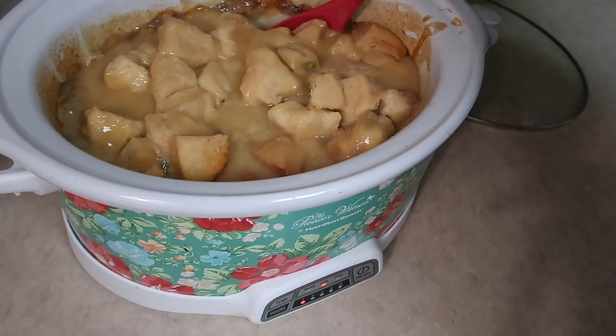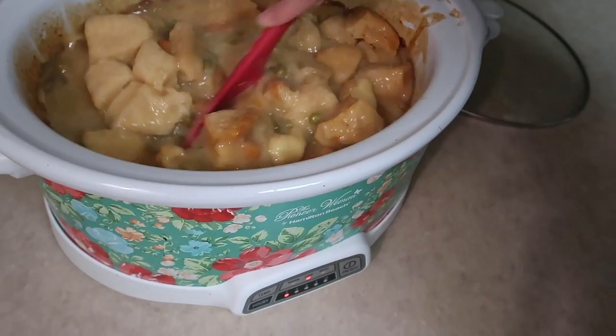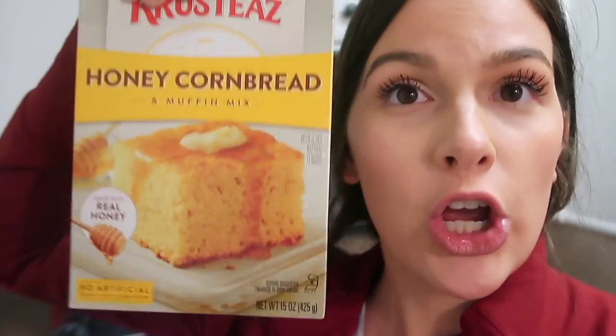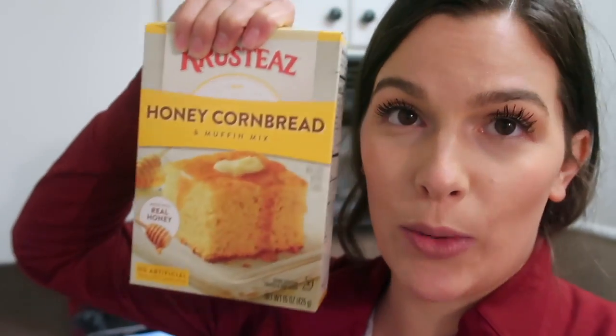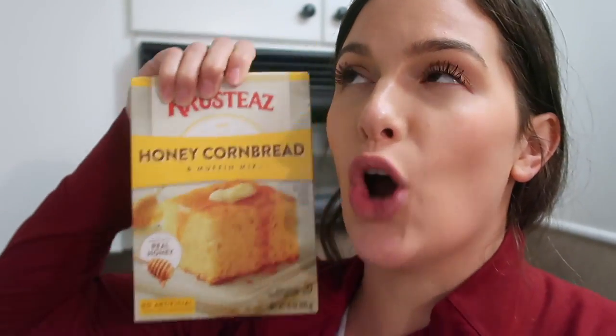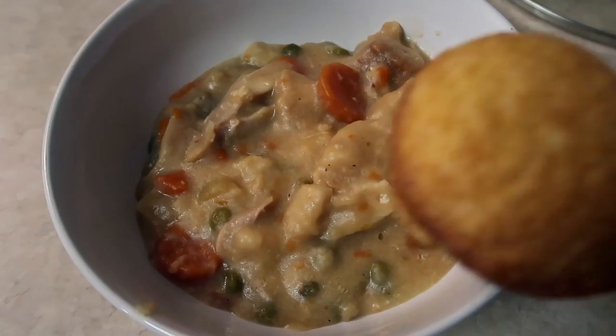And if you wanna make it runnier, you can add milk. If you need to make it thicker, add flour. But this is done. Turned it off because it's really hot. And now I'm gonna make the best cornbread ever. Crusty's honey cornbread. Aldi has like an off-brand of this and it's pretty good, but this is so good.